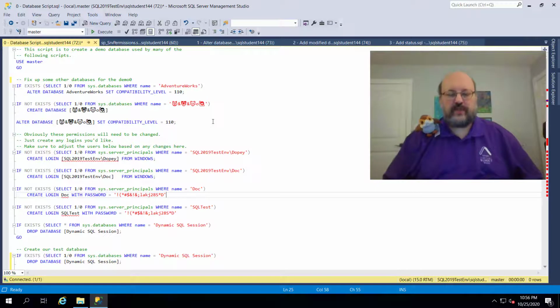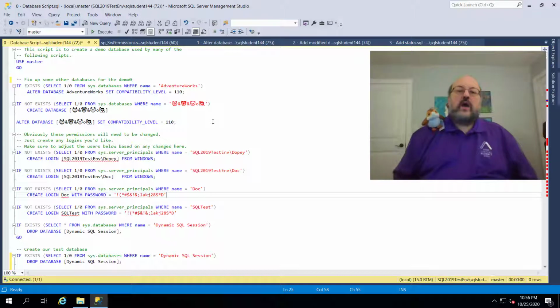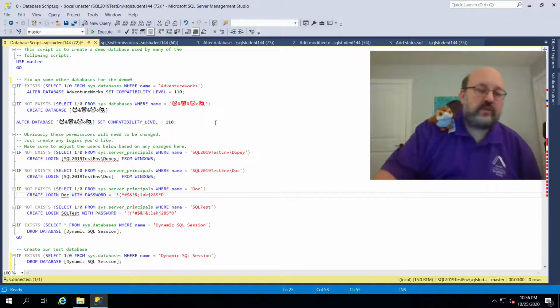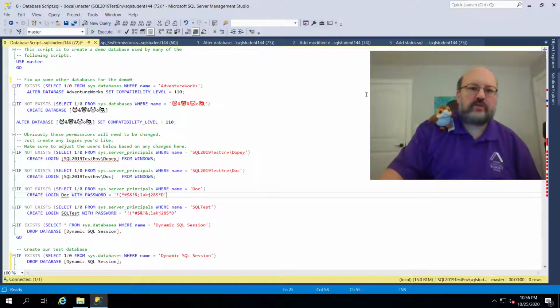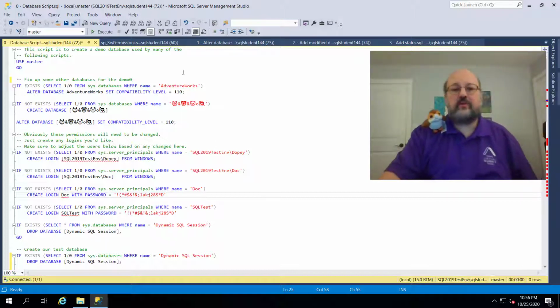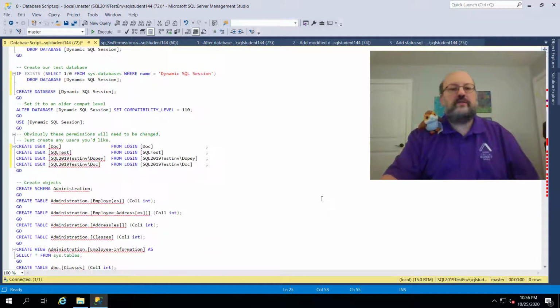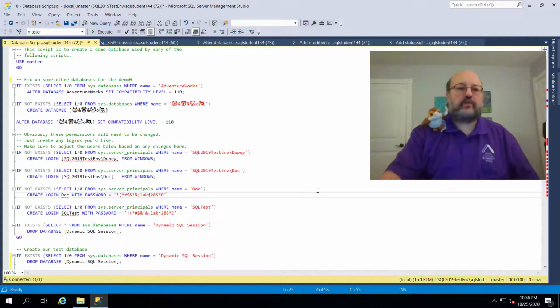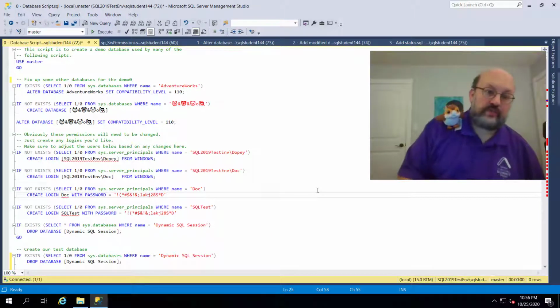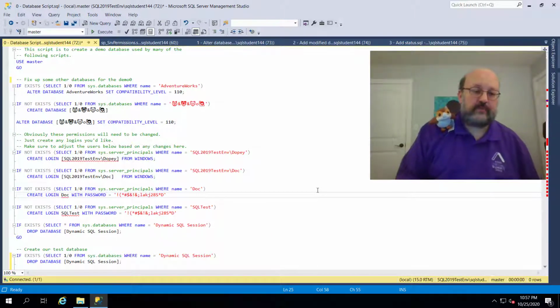Okay, all of my demo scripts have been uploaded to the Summit site, so you should be able to get them pretty easily if you want to follow along or if you want to try this again later. To help with that, script 0 is a setup script. It changes AdventureWorks to compatibility level 110, creates a couple of spare databases, some logins, adds some objects to one of those databases, etc. It's a pretty simple script. As with all scripts, if you're going to run it on your machine, make sure you look at it before you do anything.